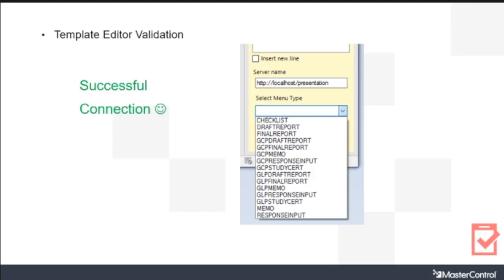Your memos are announcement letters, thank you letters, any letter you want to generate to an auditee that you may want to include some information from the actual audit itself. Maybe like the scheduled date and who the audit team are going to be. A response input is if you want to send a document to a customer or to an auditee for them to provide responses to your findings directly in the document to send it back to you, so that you can then control the format of that document that they're completing.